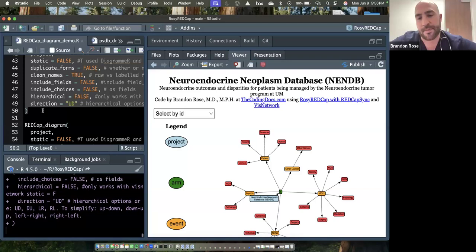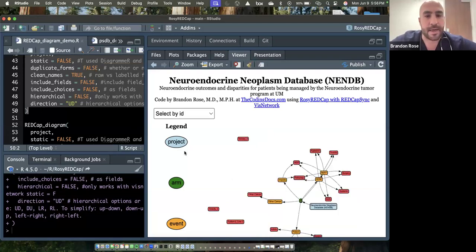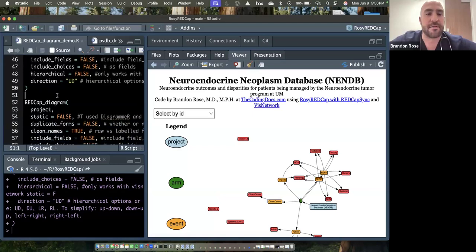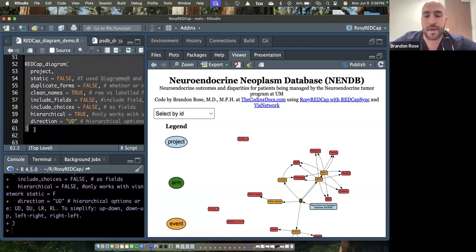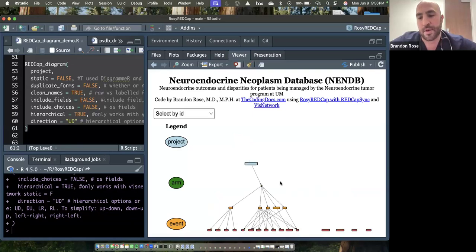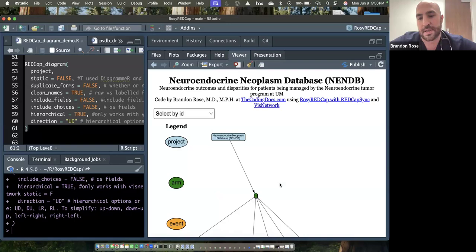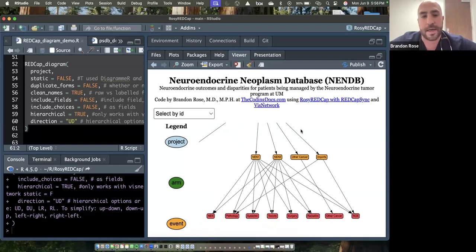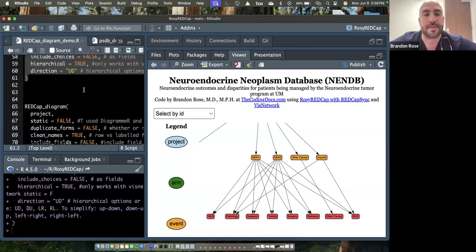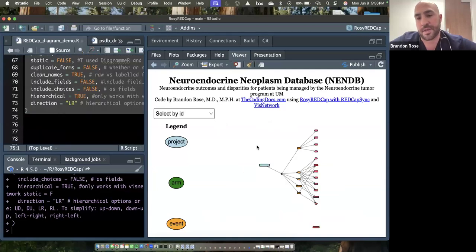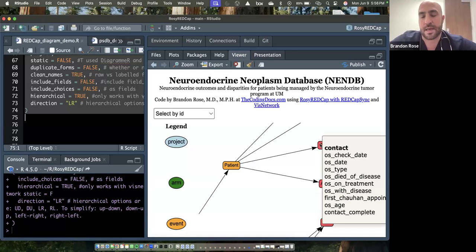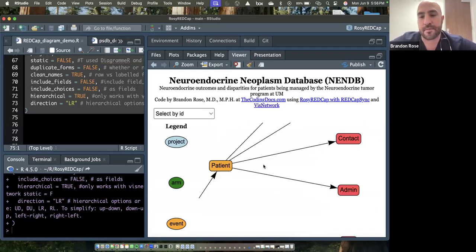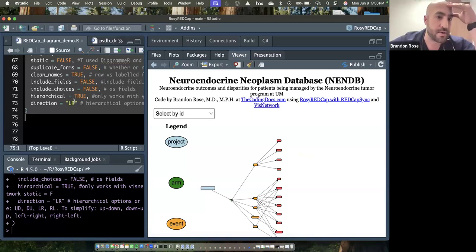And then I've also built this into a Shiny app where you can choose the project. And there are different settings. I have a vignette on the coding docs under the R section, but you can use different ways of visualizing the REDCap data structure this way. This was more of a proof of concept to show that you can do this, but there are other applications to this. If you've ever worked with Plotly, you know you can edit the data that's in these hoverovers. And I'll show you, you can toggle here between.